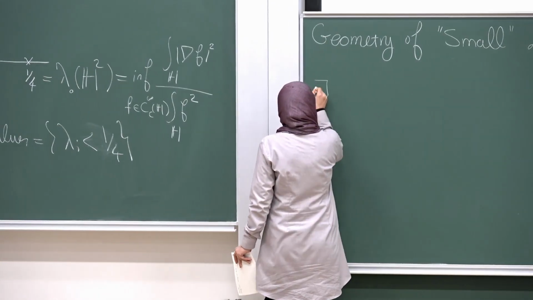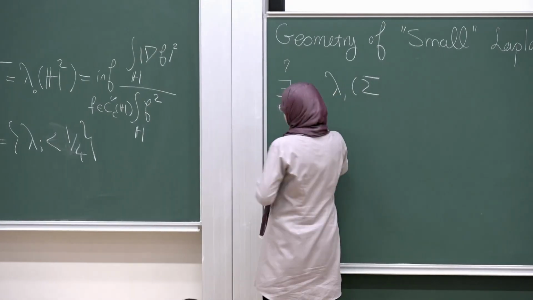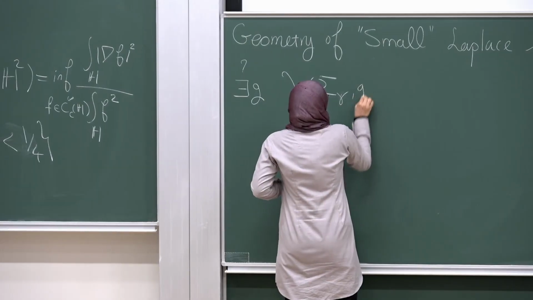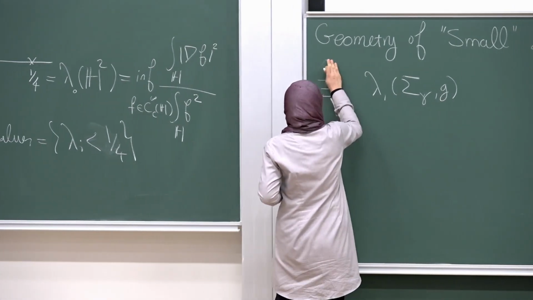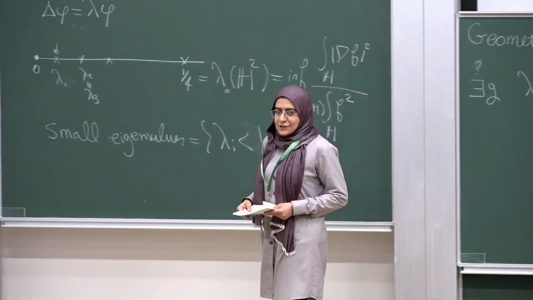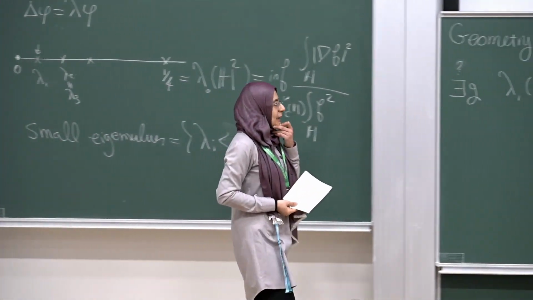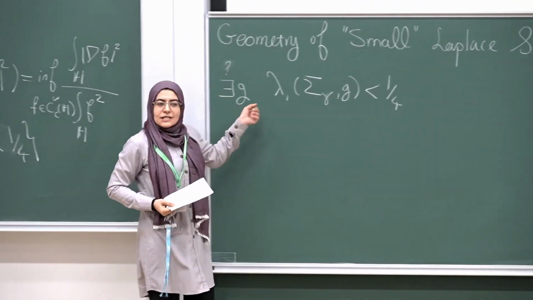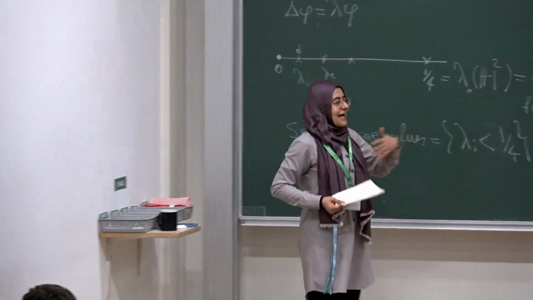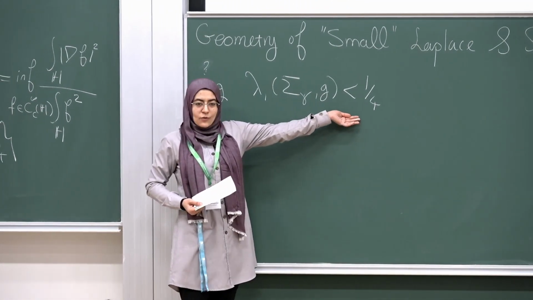The first question is, do we have g such that lambda 1 is less than 1/4? Here g is always hyperbolic; we are not leaving the hyperbolic setting. Maybe to many of you, the answer to this question is kind of obvious now, maybe not. But this question was not clear at all in 1972. McKean, in his paper, mistakenly stated that closed hyperbolic surfaces don't have any eigenvalue below 1/4.